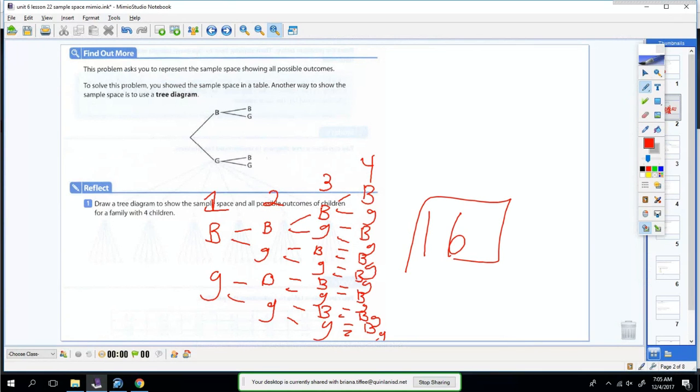The way you do it is you just count the very end. And it'd be better if you could draw your tree a little bit better than mine. Doing it on the computer is a little bit difficult. So this is your opportunity for your first kid, second kid, third kid, 4 kids. So these are all the possible outcomes for all 4 kids. You can have all boys, all girls, or a mixture, like boy, girl, boy, girl, things like that. This just shows you all the possible outcomes. So there's 16 possible outcomes.